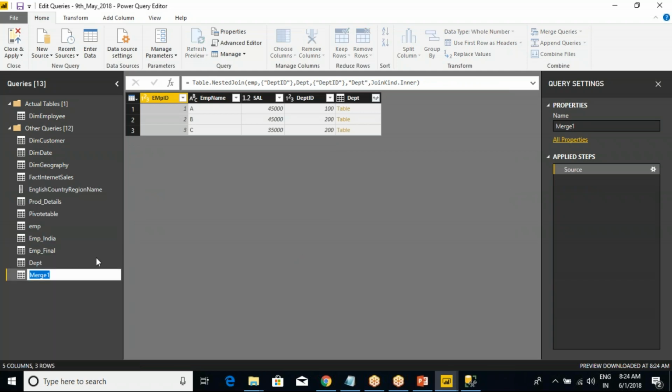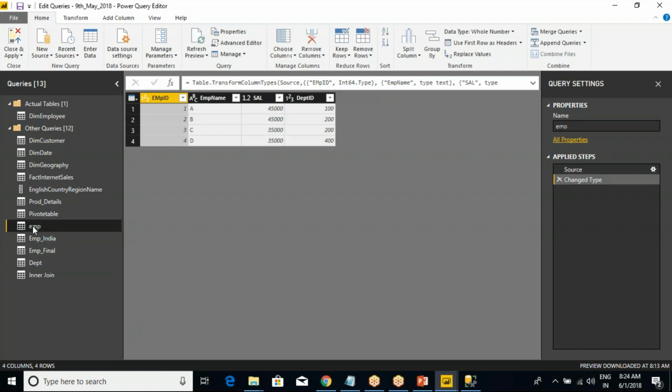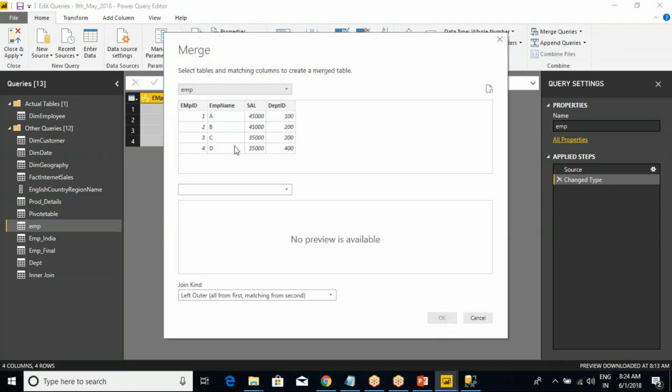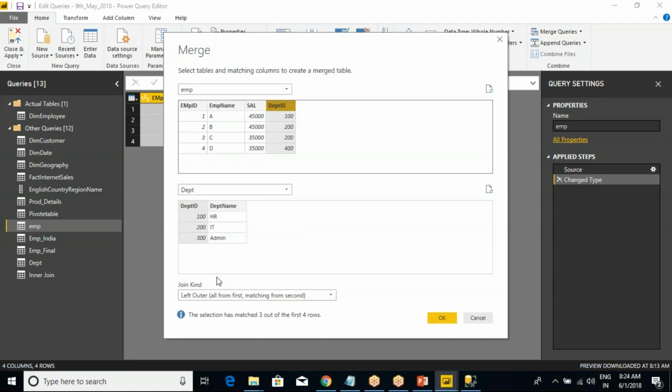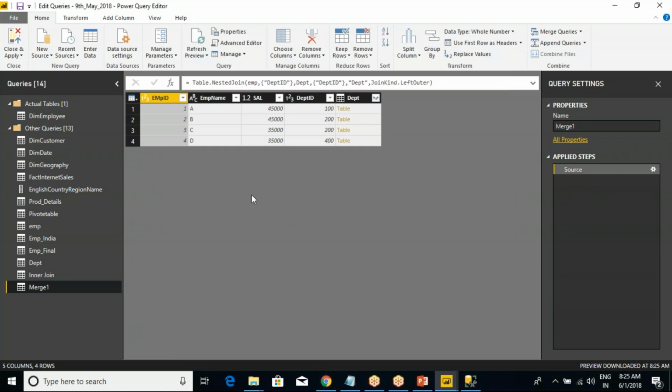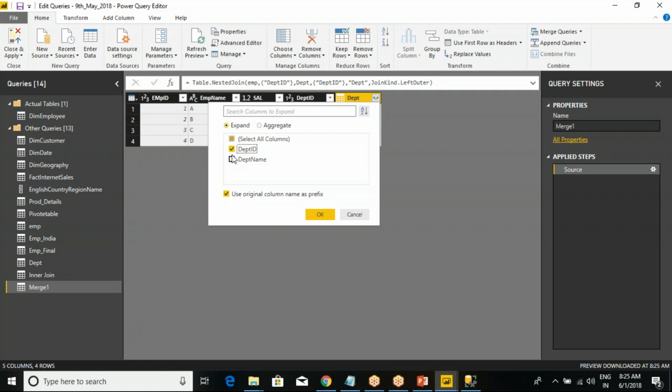You can rename this one inner join. Now again take the employee table. Right click. Sorry. Go to merge queries as new. So this time I will take the department table. Left outer join. Click on the OK button. Now you might be asking, it's showing only the first table column names. Where are the second table column names? Usually there is an icon here. Click on this one. Now it will enable the columns.